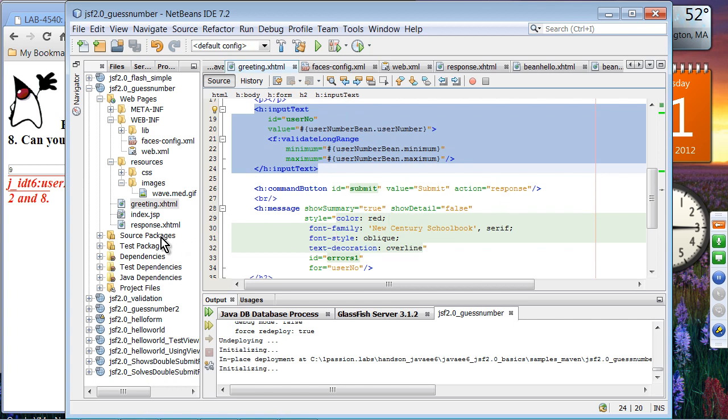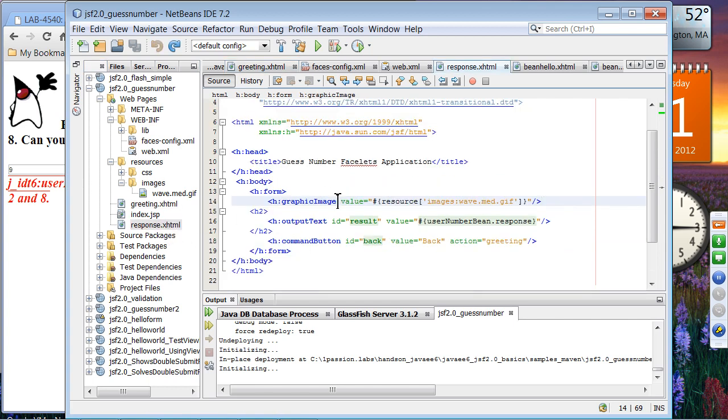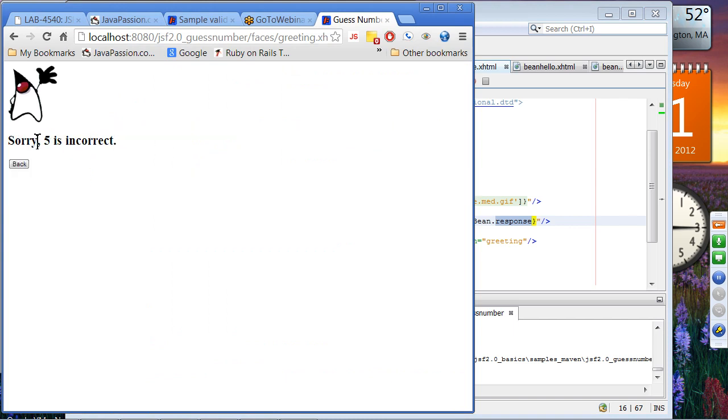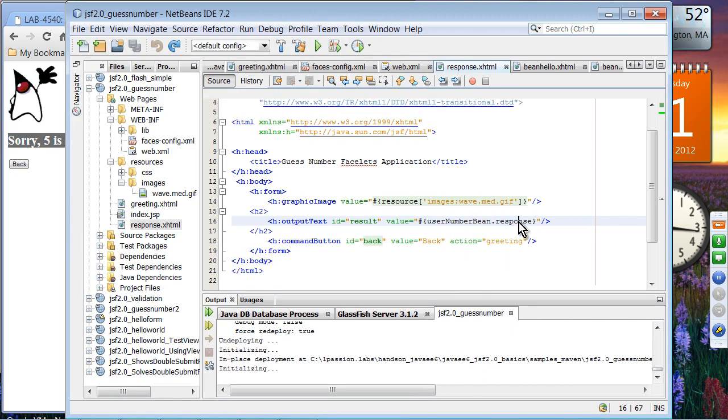If you take a look at the response.xhtml file, again, it displays the Duke image, and then it displays the response message. So the response property contains either, sorry, some number is incorrect, or that number is correct. So one of those two messages will be set depending on whether the number is correctly guessed or not.